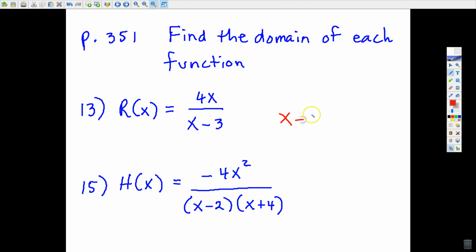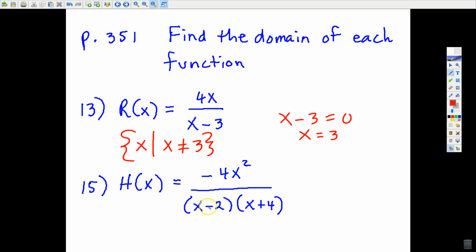So this one's probably pretty obvious to you, but anytime you want to find the domain of a function, you can literally just take the denominator, make it equal to 0, and solve for x. And what that will tell you is any numbers that need to be excluded from the domain. We can use any number as an input that we want except for the number 3. If 3 is an input, then we got problems. We've got division by 0, which is mathematically undefined. So the way I'm going to state my domain, I'm going to say the domain is all x such that x cannot be positive 3. So another way of saying this is any number besides 3 is allowed as an input.